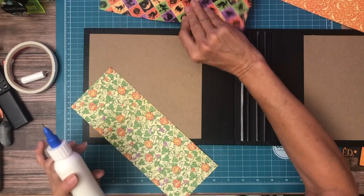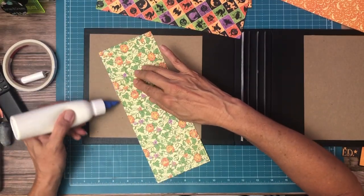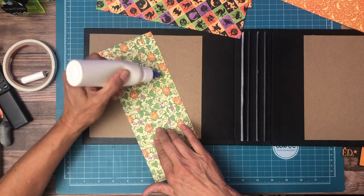Oh, shoot. Didn't mean to do that. Probably have to add some more glue.